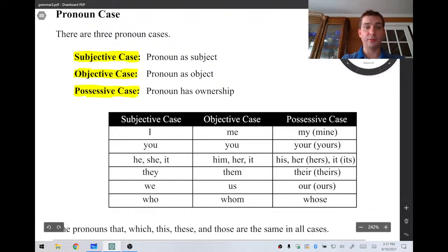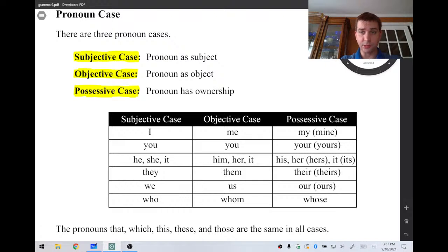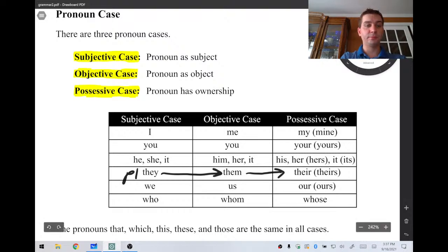Another important one, well, we should probably go through a few of these. I definitely want to go through they. So they wrote the document. If they're doing the action, he gave it to them. If he gave them something, they would be an indirect object in that sentence. And now it is theirs, T-H-E-I-R. This means multiple people own the thing, whatever it is. So because this is plural, they're all plural. So he gave it to them. It is now theirs. So multiple people own it. It's important to see that one because it's plural.